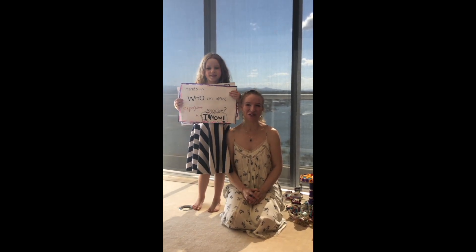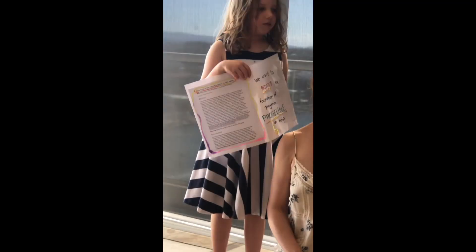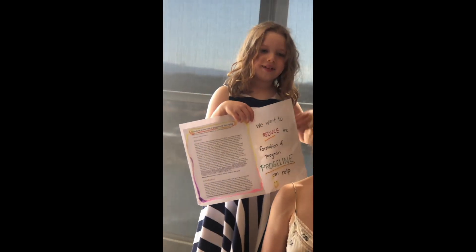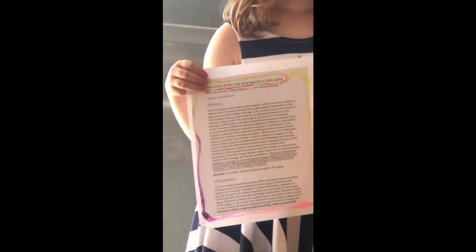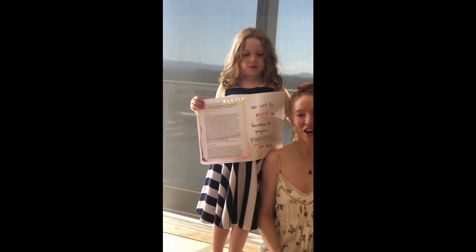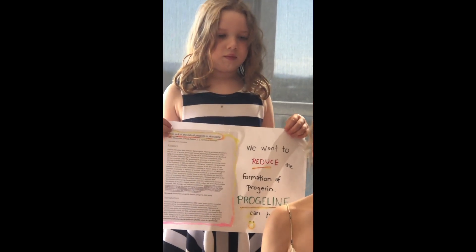So here's all about the ingredients. Why am I so excited about a synthesized peptide called Progeline? Progeline is a biomimetic peptide that inhibits a protein called Progerin. Progerin is produced by the body when there's a mutation in the Lamin A gene. Progerin causes cellular changes in skin cells such as DNA damage, an increase in reactive oxygen species, and histone modification. These changes are a major cause of aging in skin.